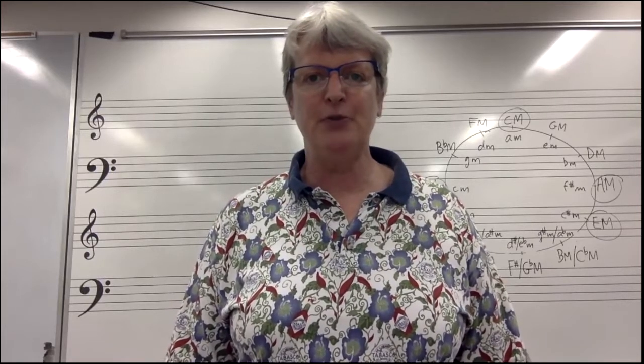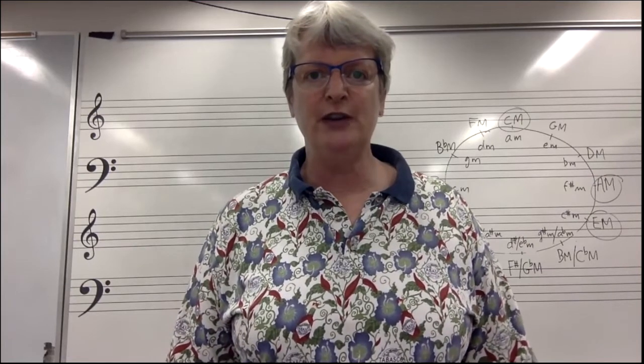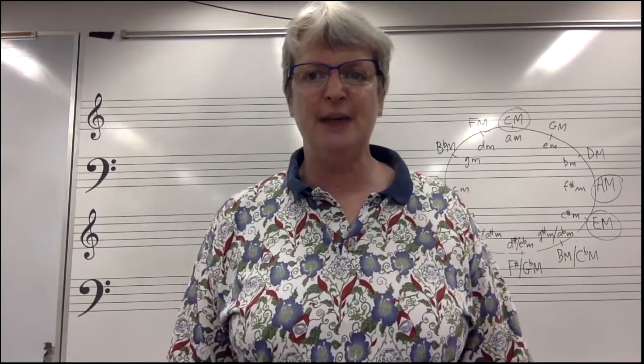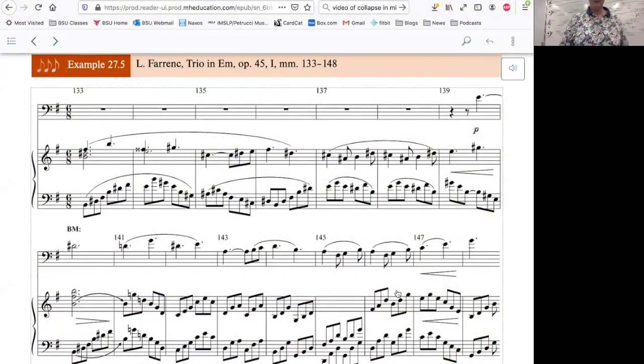Let's take a look at example 27.5. You might want to pause the video so that you can get your book out and find example 27.5. Here's example 27.5. It's by Louise Farranc. And it starts off in the middle of a piece of music so that the key signature doesn't match the key that we're starting in, which is B major. But all of this music is essentially in B major with some chromaticism.